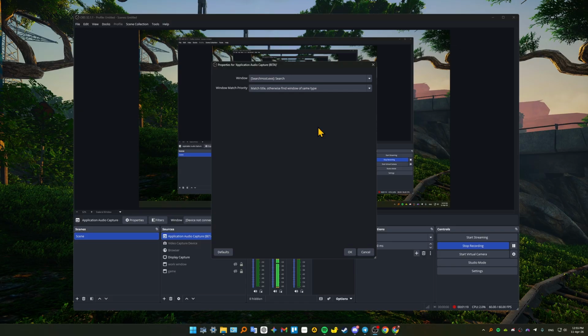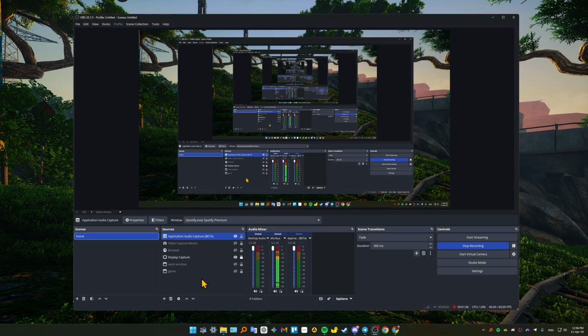Now name the first one game, and the second your game's window. So, for example, let me choose Spotify as this example, Spotify Premium, and then just leave this at default. There you go, like this. And actually just rename it. Let's name this game. There you go, great. Oh, it's in use, fine, doesn't matter.